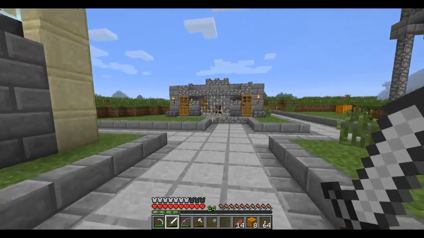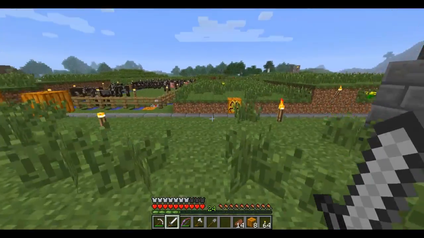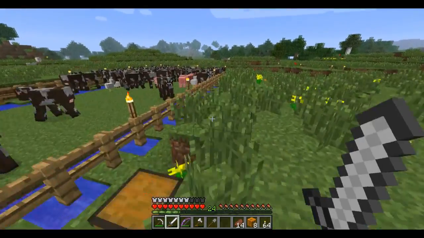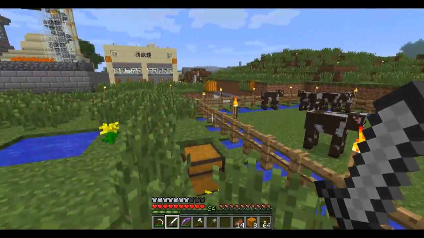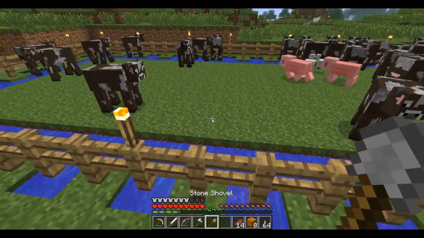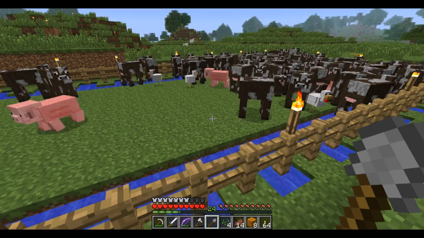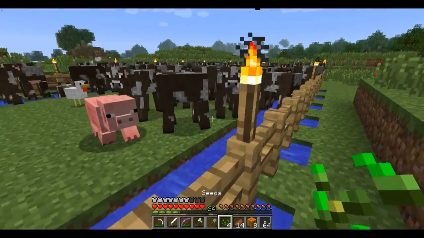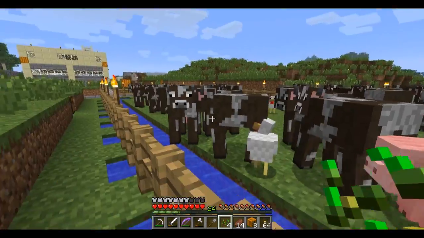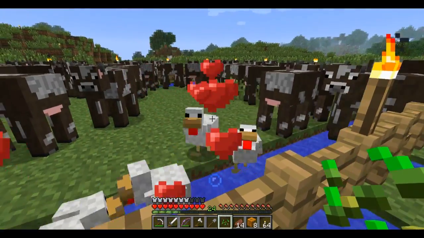I think I had a zombie raid, because when I, there were like four baby villagers running around, so either I had a zombie raid, or the doors underground finally got recognized. And let's see if we can feed some chickens. Come here, chickies. There's one chicken. I've been breeding these guys like crazy, as you can probably tell.